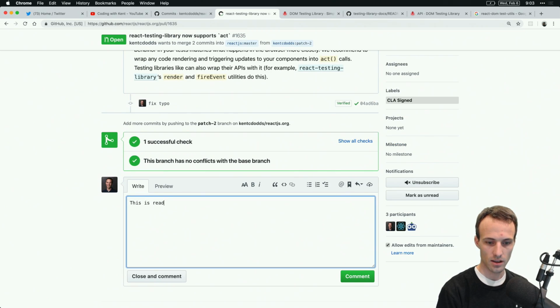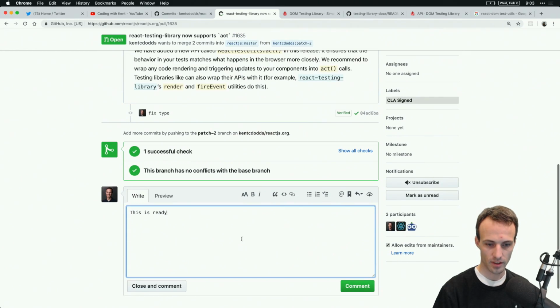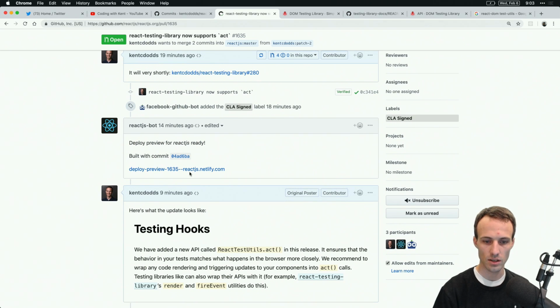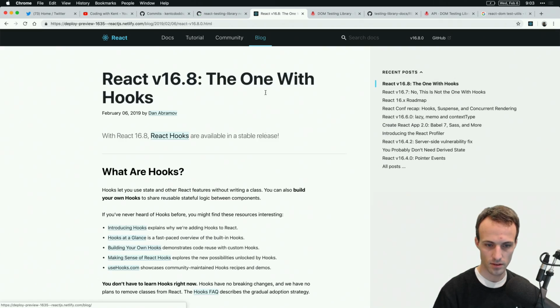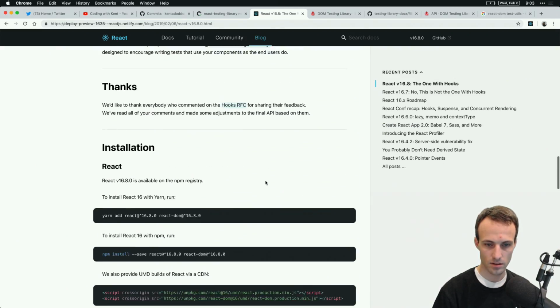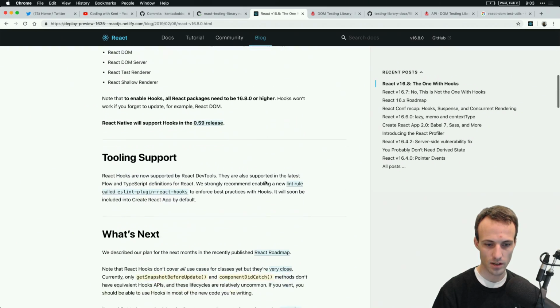This is ready. Okay, so I guess there's no more deploy, so that's sad, but there we go. Unless they, oh, they did update it. Sweet. The blog. And where is that little spot?